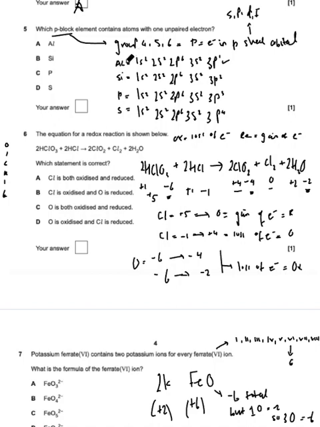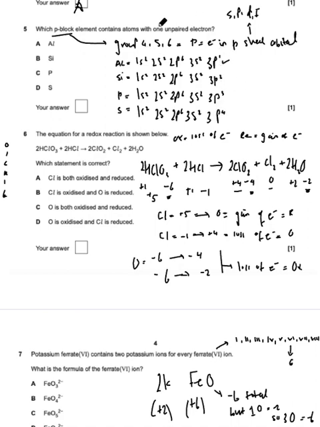And so aluminium, if we draw it out, we would have its last electron in the p orbital. Silicon would have its last 2 electrons in the p orbital, and phosphorus would have 3 electrons in the 3p orbital, and sulfur would have 4 electrons in the 3p orbital. So all the electrons are in the p orbitals.